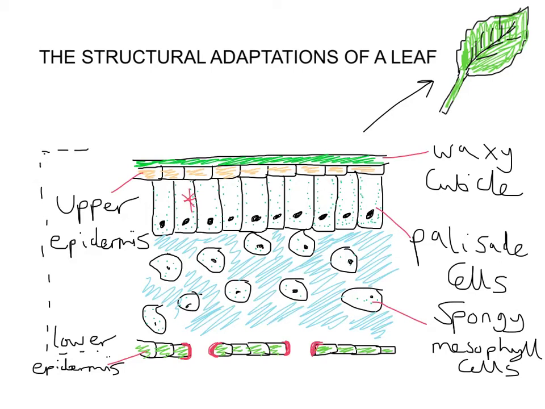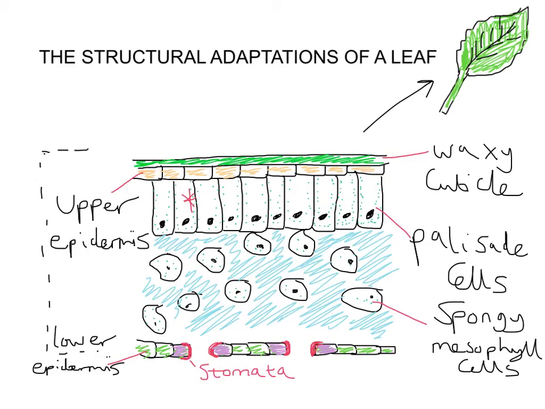So you have holes on the underside of the leaf. They're called stomata. So these holes here, I'll label this in red. Stoma, S-T-O-M-A, is one, and stomata is plural. And those holes are surrounded by these particular cells that I'm just labelling, in fact I'll colour them in a slightly different colour. I'll colour them in purple. These cells I'm colouring in purple, they're called guard cells, G-U-A-R-D, guard cells.